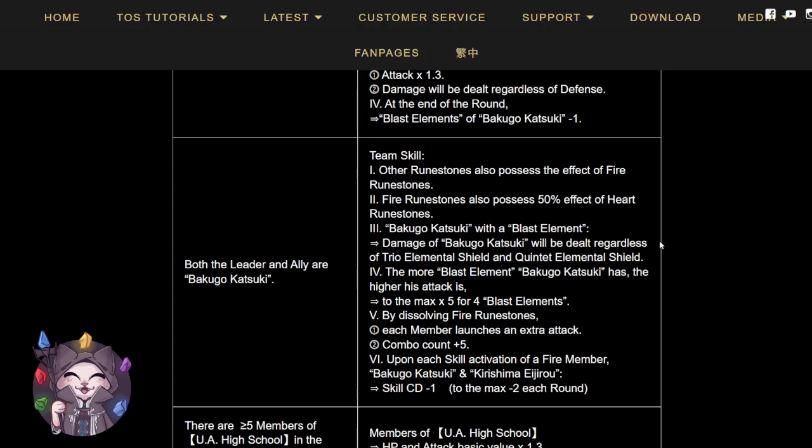It says 4 blast elements, but I think it is meant to say 5 blast elements. By dissolving fire runes, each member launches an extra attack, and your combo count increases by 5. Upon each skill activation of a fire member, Bakugo and Kirishima's skill cooldown will be reduced by 1 to the max of -2 each round.